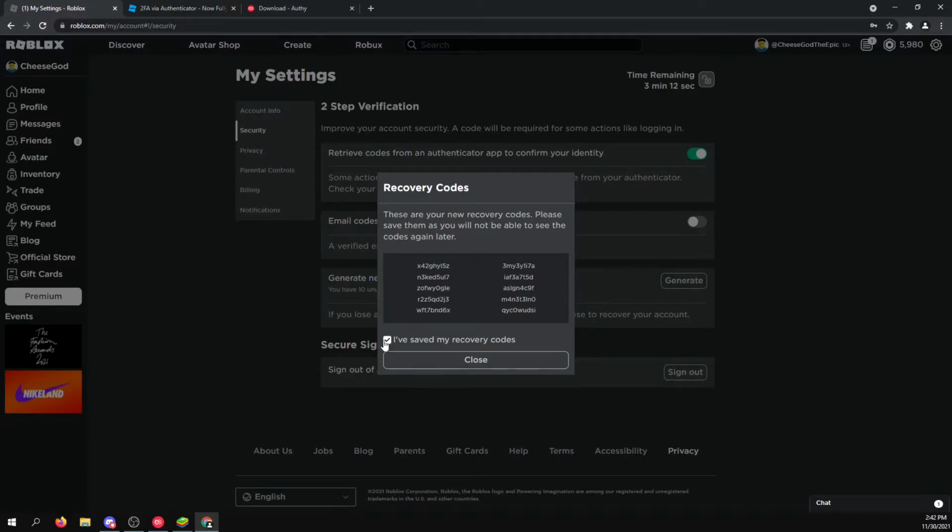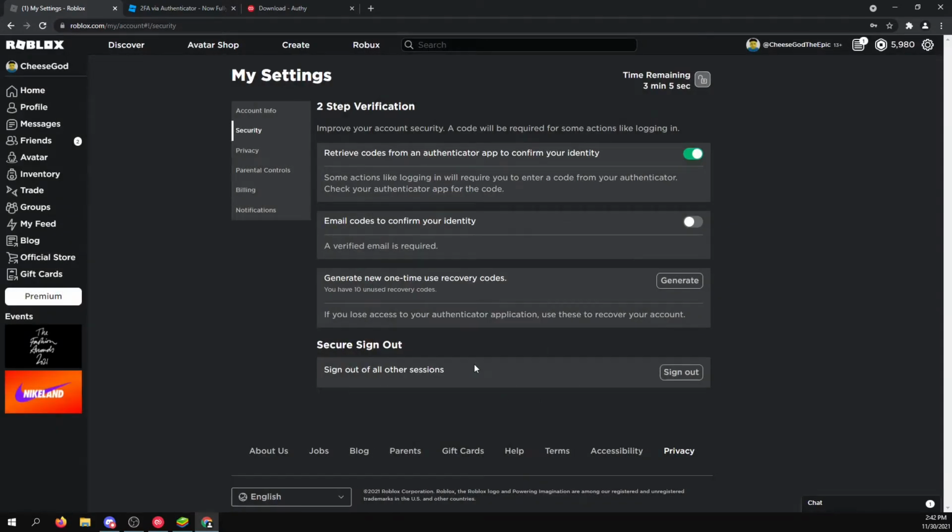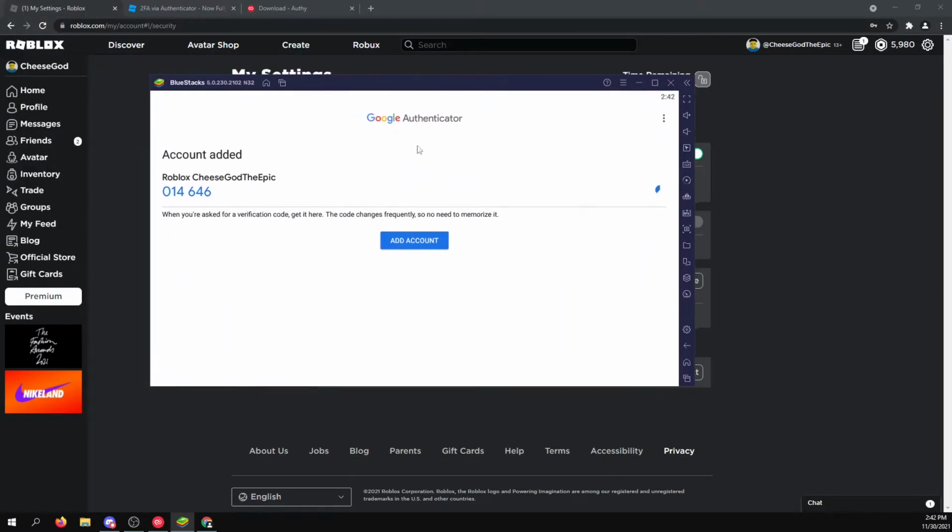So I'm going to say I've saved my recovery codes, although I haven't, because this is just an example. I'm going to turn this off as soon as I'm done. I'm going to click close, and that's pretty much it. It just closes, and that just goes away. And now you'll see in the Google Authenticator app, this is sort of the home screen, and you'll see I have my account name, and then I have my code. And on the right, you'll see this timer going down.